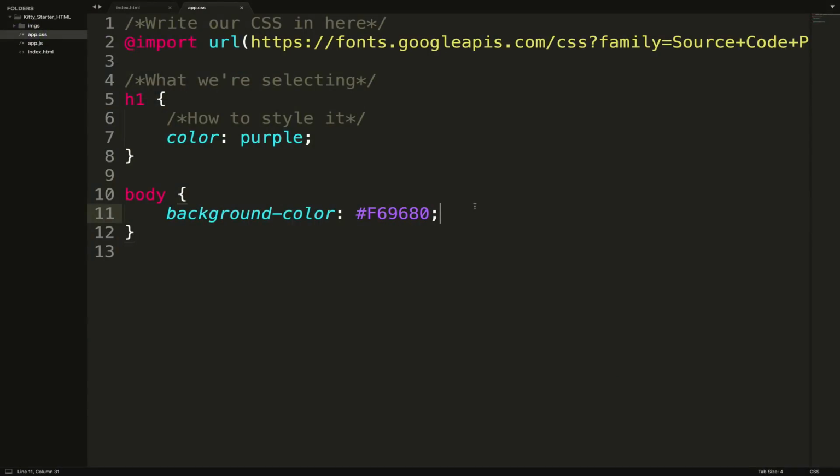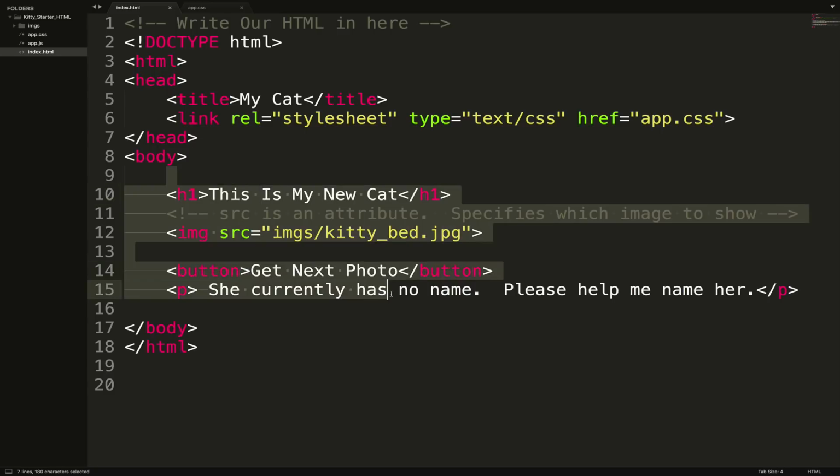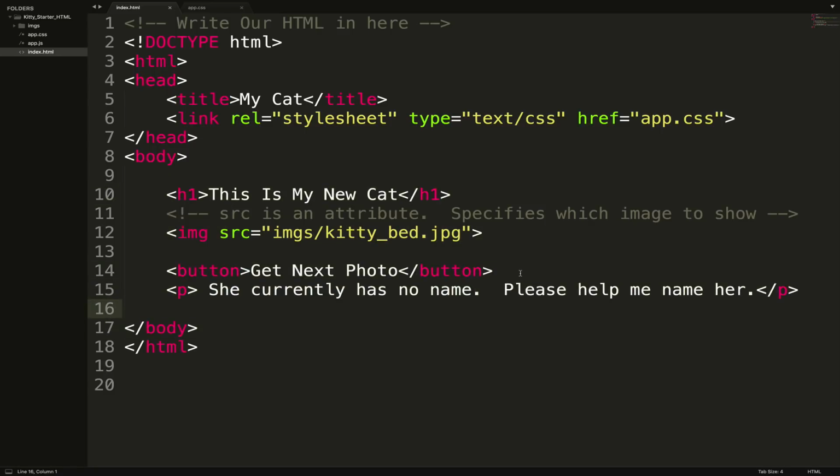Next, let's finish out the styles with the body. So I'm going to give everything in the body a color. So I'm actually going to undo this color purple for now. I'll just comment it out, Command/. And instead, I'm going to assign color to the body. And what that will do is change the text color of everything inside of it, unless we override it, unless I specify, no, H1 should actually be yellow.